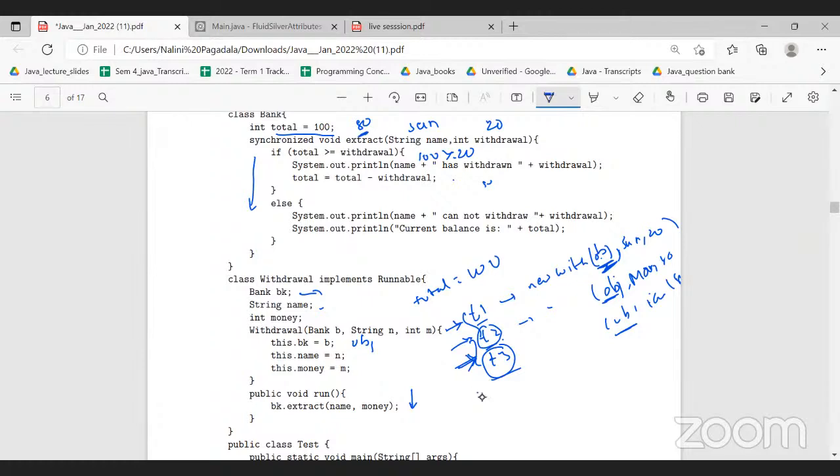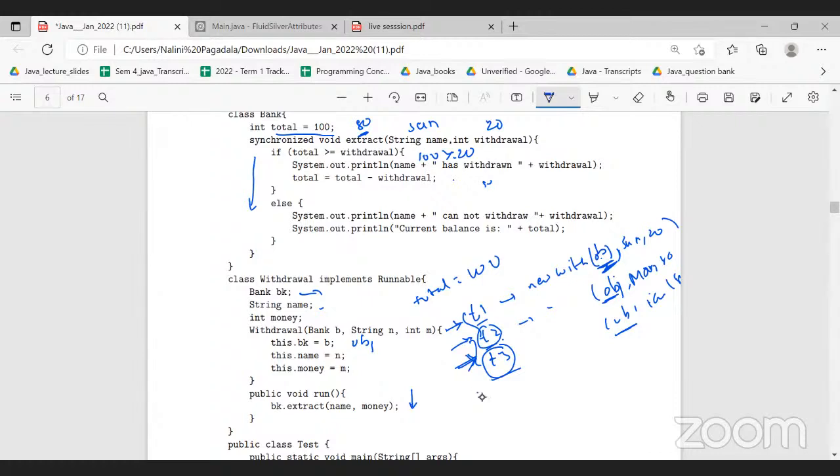Whatever change you make to this variable will affect the remaining threads also, as it is a shared variable. Now let us say the T3 thread gets priority and executes the run method. It calls the same run method with Earth, and the withdrawal is 80. 80 is greater than or equal to 80, so total is greater than or equal to withdrawal.